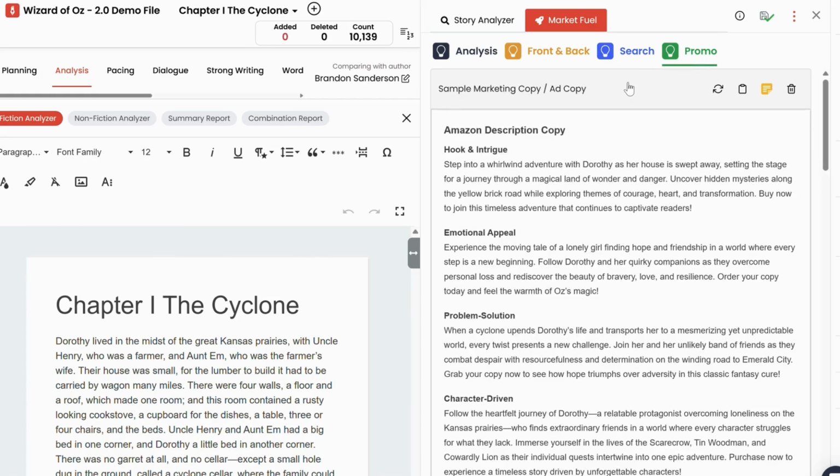Then on promo, this feature basically gives you additional Amazon description copy that you can use. And again, I like to say starting point because you may not take it straight as it is, but it gives you some ideas of Amazon description copy you can use. And it even will tell you, well, if you want to come from a hook and intrigue perspective, this is a good idea.